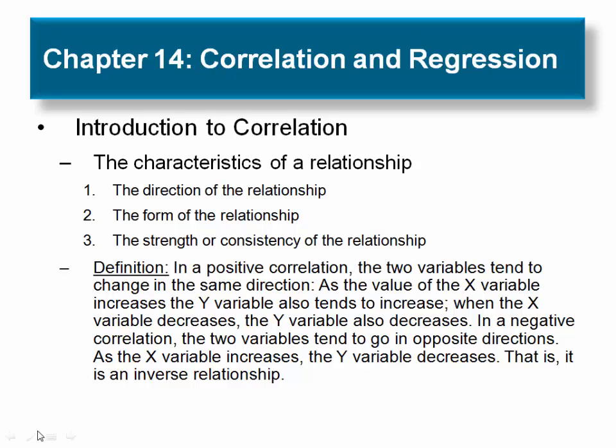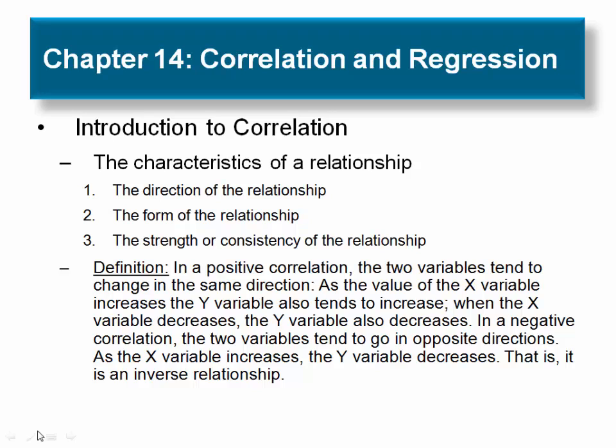When we talk about the direction of a correlation relationship, we are referring to the mutually influencing relationship between the pairs of scores. A positive correlation is when, as the X values tend to increase, the Y values tend to increase as well. An example of that would be, as temperatures increase, the more cold beverages people consume. A positive correlation can also be when the X values decrease, the Y values also tend to decrease as well. An example of that would be, the less people smoke, the less lung cancer they have.